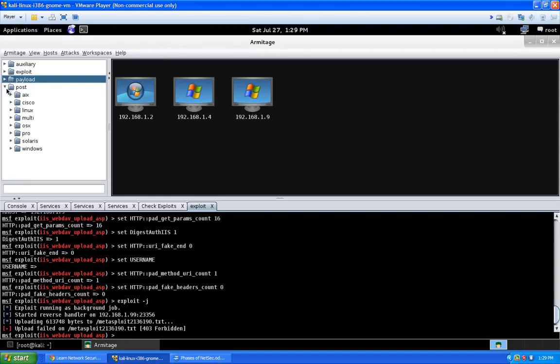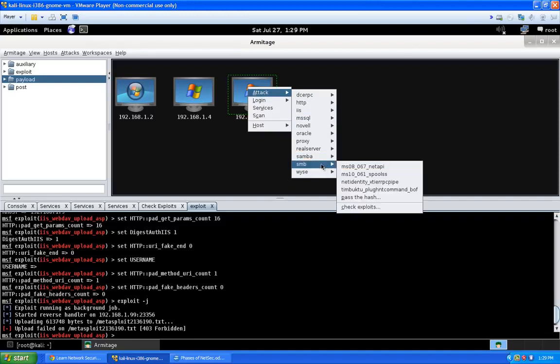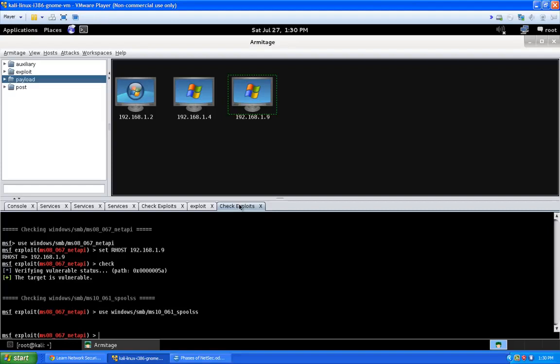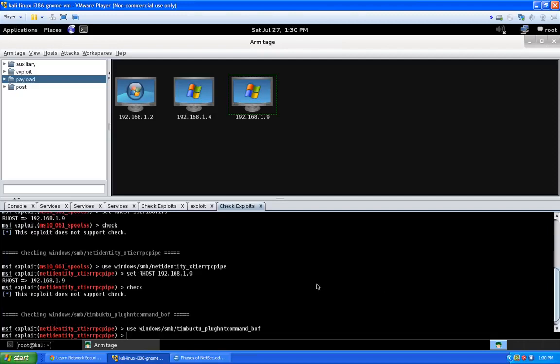Let's go ahead and say that MS08-067 under attack, and if we went to SMB MS08-067, well, let's go ahead and check all the exploits here, because we want to know which ones are actually going to work and which ones aren't, so we're not guessing and wasting time. Let's go ahead and do that. Oh, here we go. So we can see, and we'll just wait here for the results to come by because the screen scrolls pretty fast.